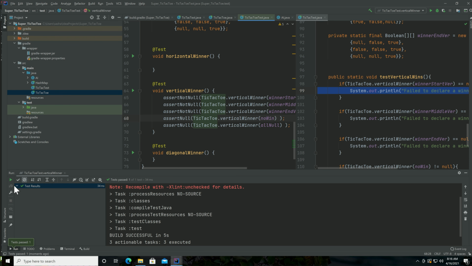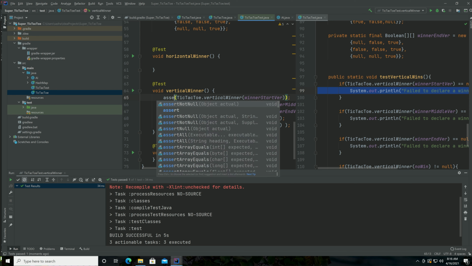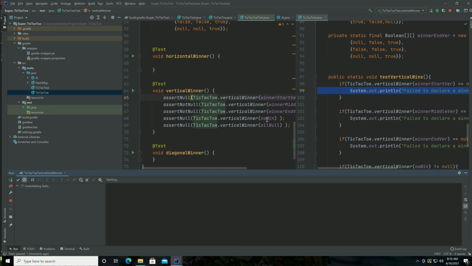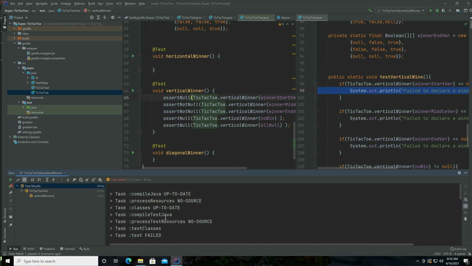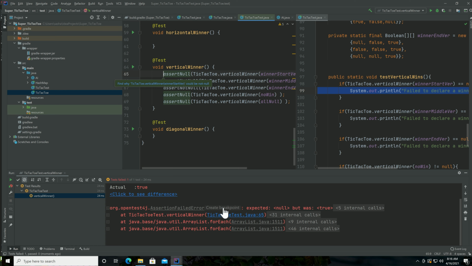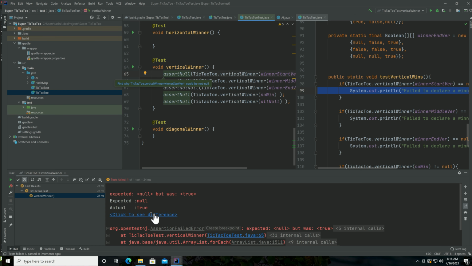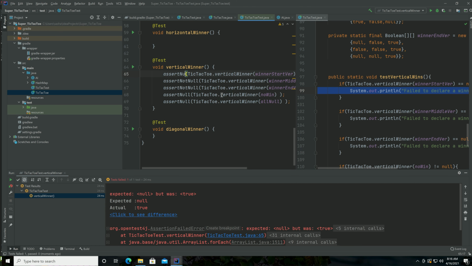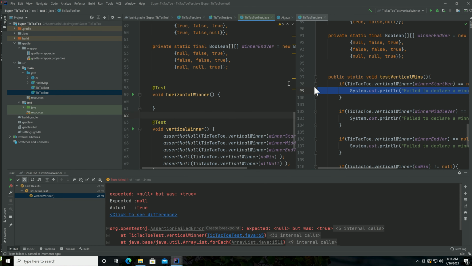So here it passed, but we can actually see the details on that pass. Or let's say we make it fail, so we say assert null by accident. Now we can watch it fail and see what it looks like when we fail a test. It'll tell us exactly why it failed, which line it failed on, and give us a lot of details. It'll show us the difference between the outputs that we wanted, and it will help us a lot. So this was a basic example of how these tests can be set up to be easy.